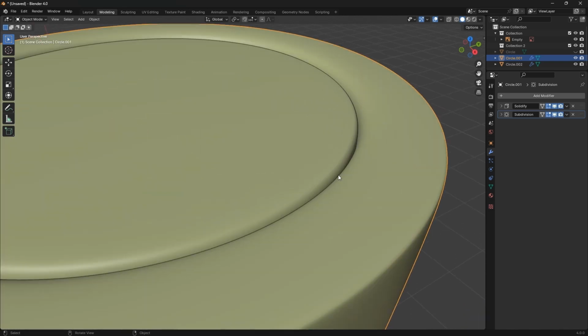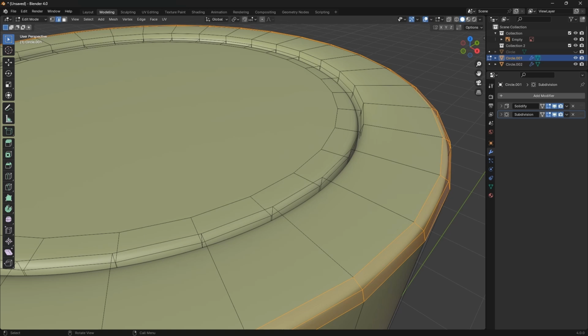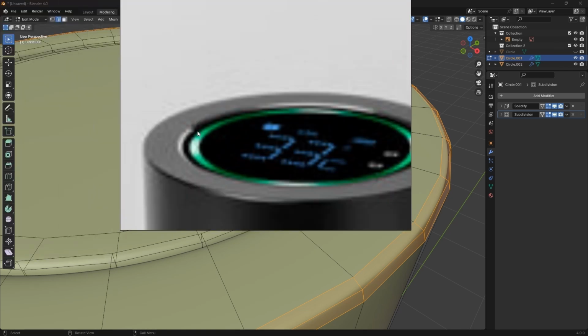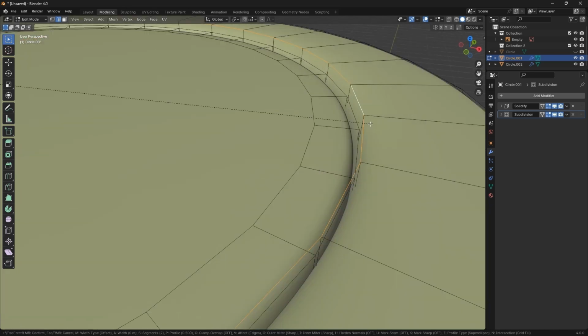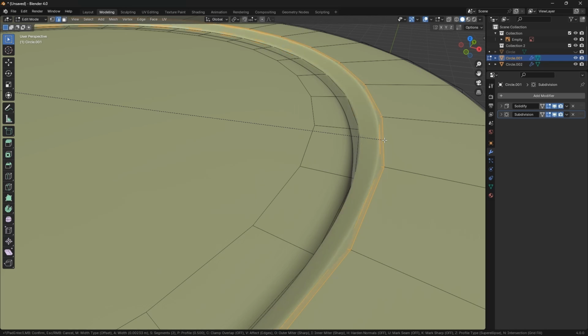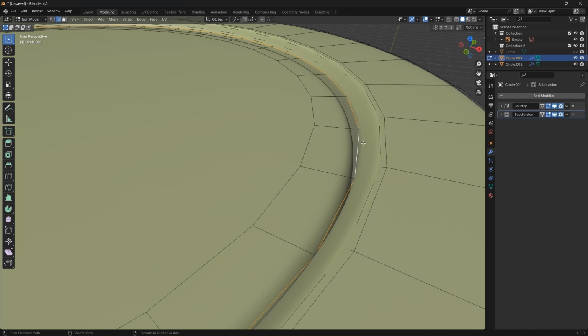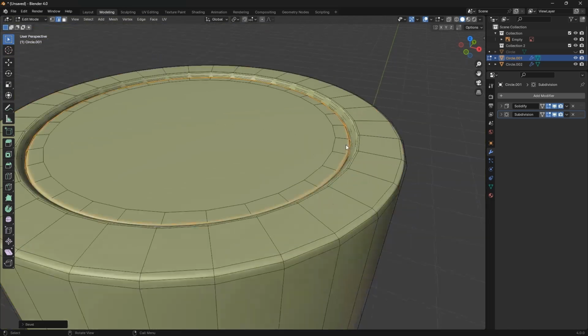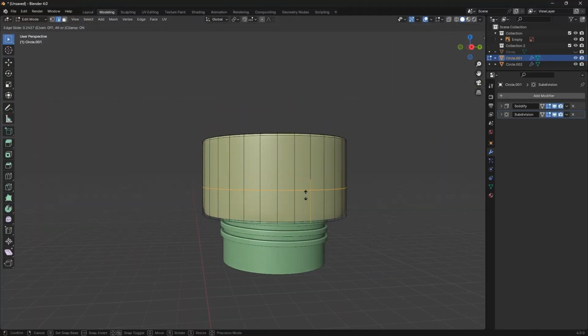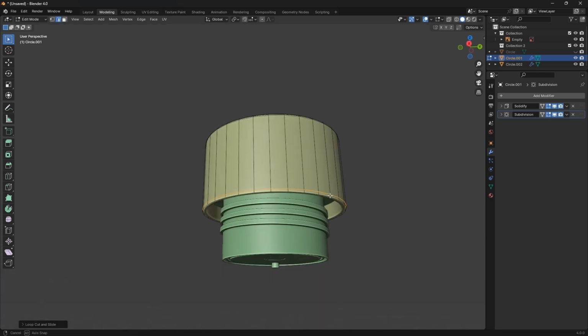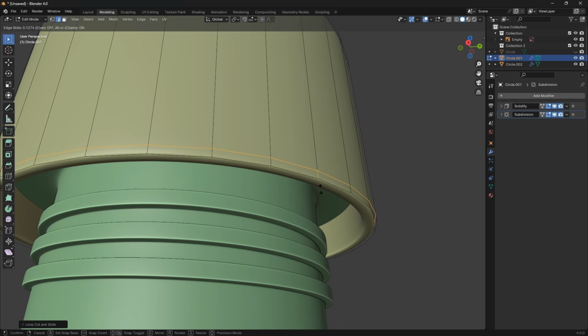So this looks more like a chamfer than a bevel. Let's see. I'm going to chamfer it first, then bevel. Give it a bit of bevel. Something like this, yep. And then here, I'm going to also bevel it. So now we have this. And then I'll be adding some supporting edge loop to this point, like this. Bring it downwards. So now we have this.